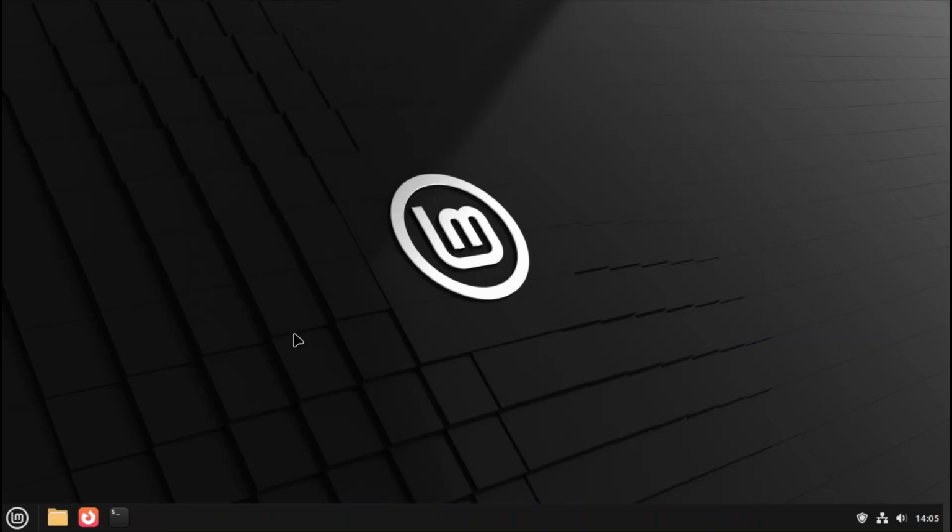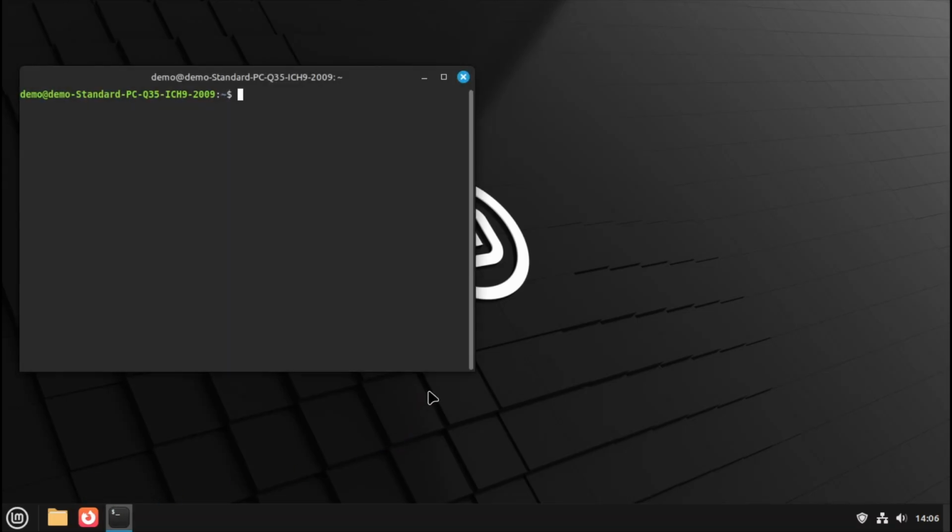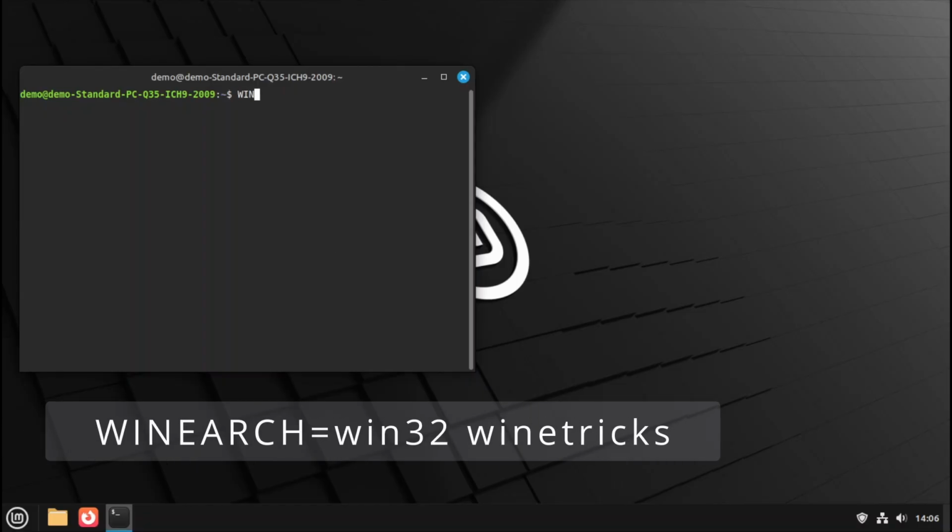There is unfortunately one small bit of terminal magic we will have to work here. It's not too bad, I promise you, but you should open up a terminal. And now we're going to say all caps, WINEARCH equals, and then lowercase, win32. And then we will type in winetricks.